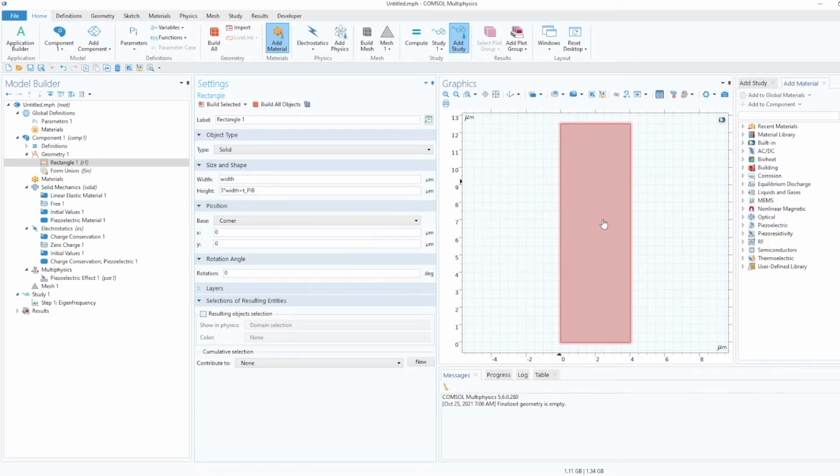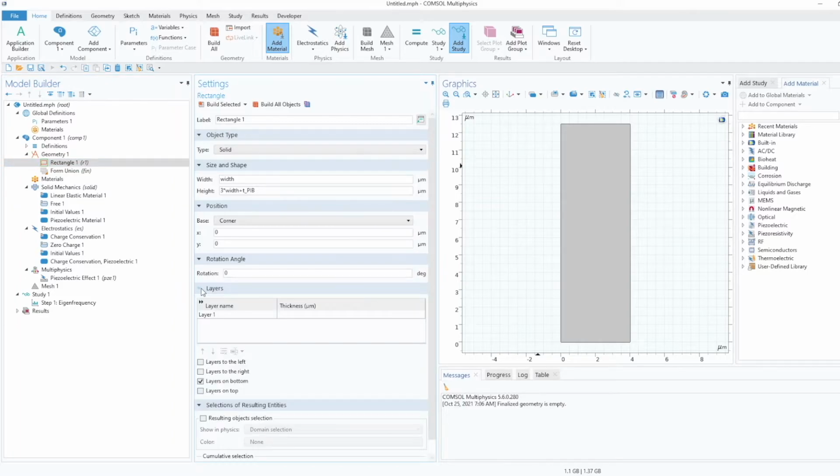Next, I'll be defining the PIB layer. I click on layer, and layer one is PIB. Since I've already included that in this structure, I'll specify it here.